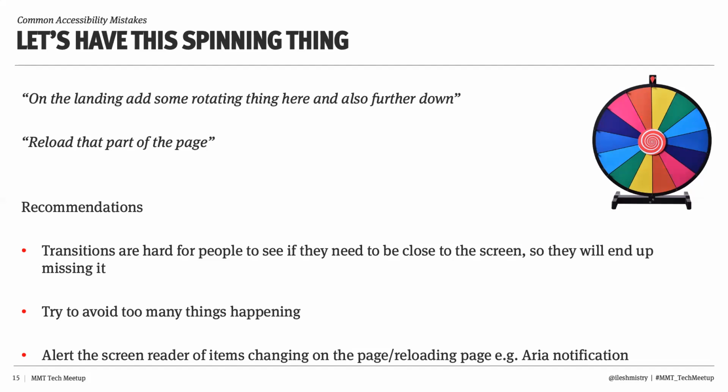So if you've got a carousel at the top and then another spinning thing at the bottom, and there are multiple things on the page, that's causing lots of confusion as well. So try and keep that to a minimum. And it's important to think about ARIA. ARIA allows you to do notifications or indicate that something has changed, letting the screen reader and the user know that something has changed, to look out for that as well.